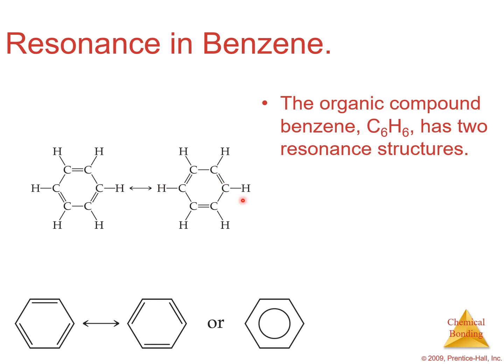So they are different. Now each of these resonance structures shows 3 carbon-carbon single bonds and 3 carbon-carbon double bonds. However, experimental data show that all 6 carbon-carbon bonds are of equal length, 1.40 angstrom, intermediate between the typical bond lengths for a carbon-carbon single bond, 1.54 angstrom, and a carbon-carbon double bond, 1.34 angstrom. Now, each of the carbon-carbon bonds in benzene can be thought of as a blend of a single bond and a double bond.